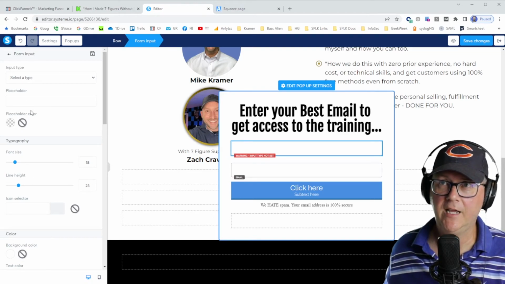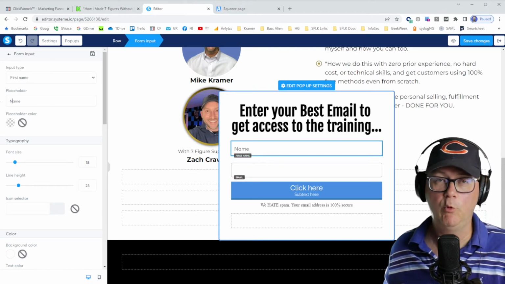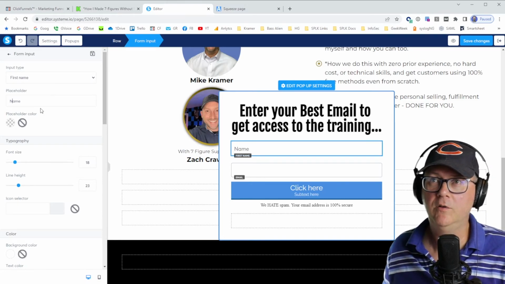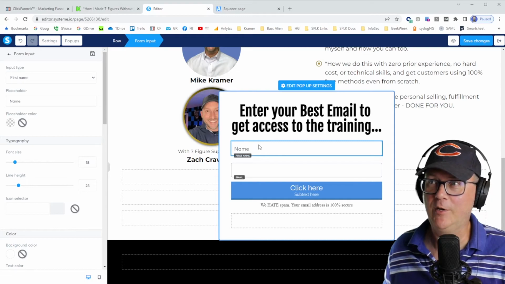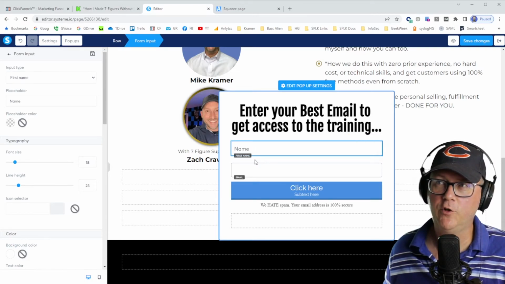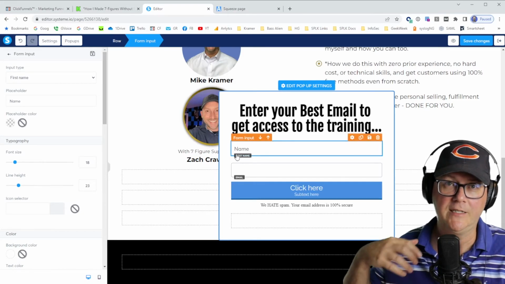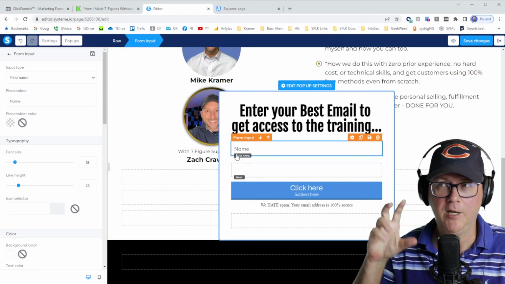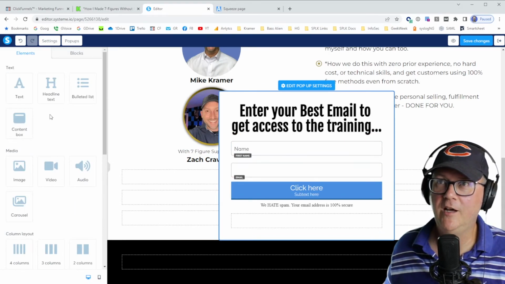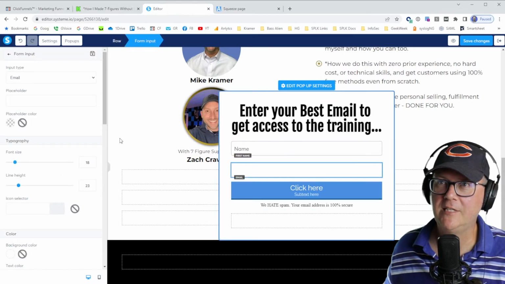So I like to put name because some people will enter their last name, and then you have more information. It's not about being creepy or whatever. They might put their first, they might put their last, they might put first and last, so why limit it? For your email forms, you've got to remember to choose first name. If you're going to write emails that say hello, first name here, you're going to have to remember that. So then boom, email.